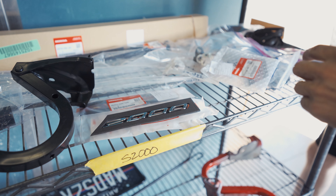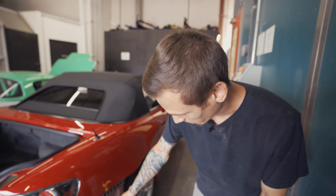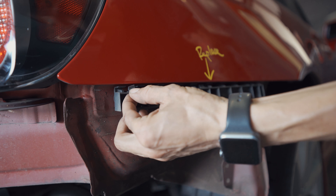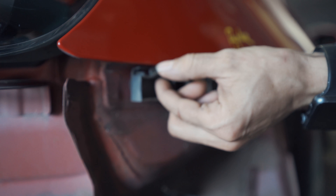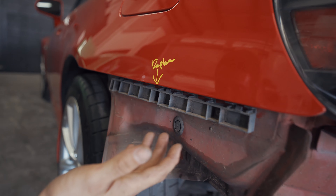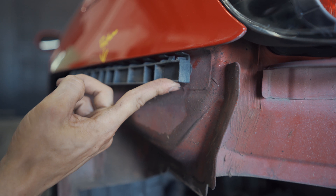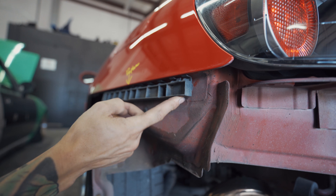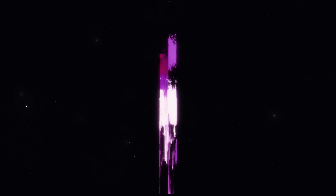You have to buy the S and the 2000 badge separately — you can't just buy the full S2000 badge. I tried to show in the parking lot when it was on the trailer but the bumper doesn't sit right, and this is why: these little retainer clips wear out over time, and this one is actually broken here. The other side isn't visibly damaged, but look at that — the bumper is just bagging and drooping on this corner and not sitting tight. We're replacing this entire bracket to make sure the bumper sits nice and tight like it should.